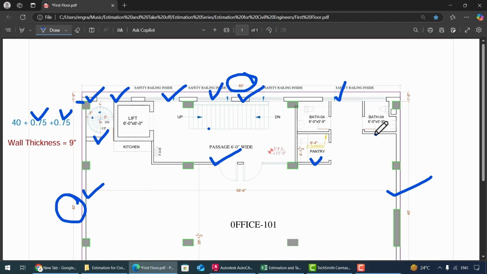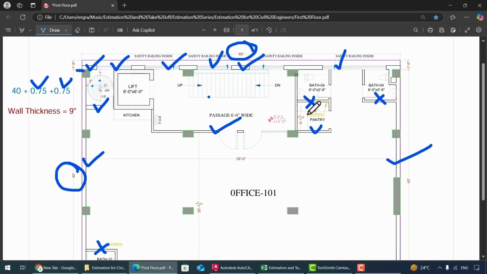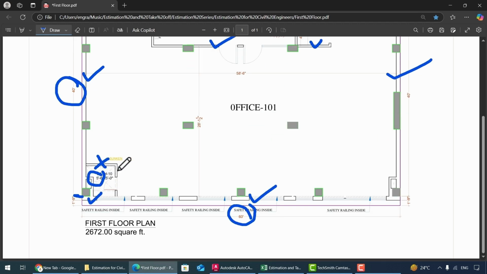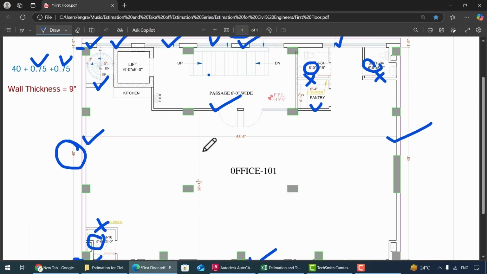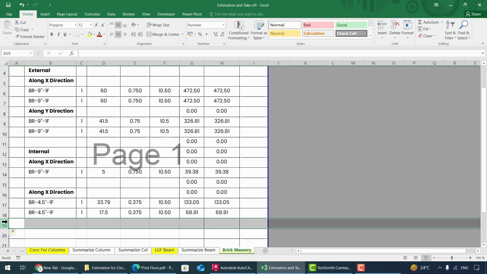Now let's calculate the volume for these two walls. The length is given here, that is 6 feet, 6 feet, and 5.5 feet. To sum up all these values, 17.5 feet. In the same way, we quantify the other walls.